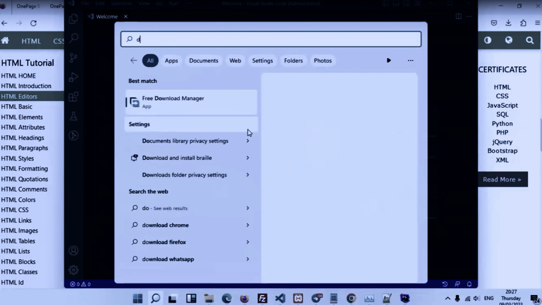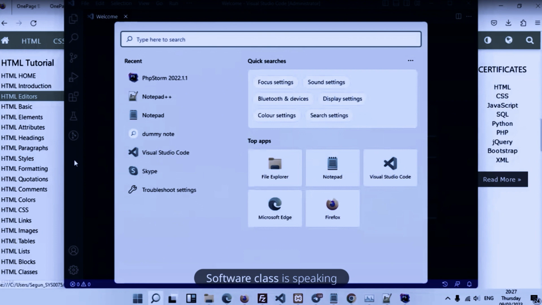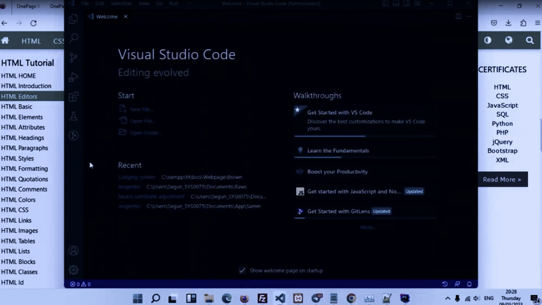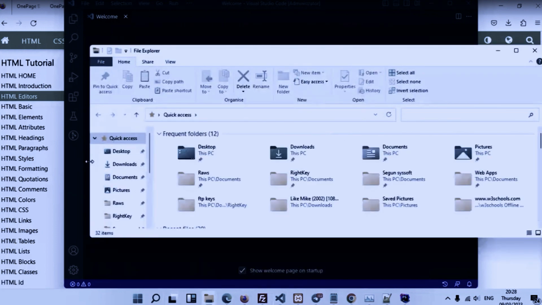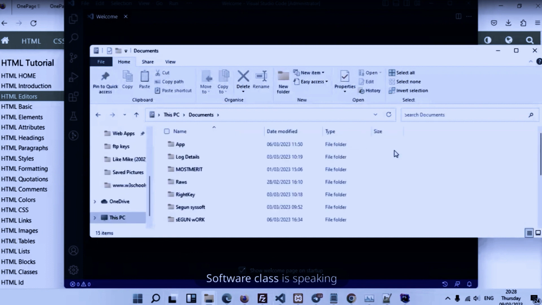You can use Window plus E to bring out Explorer, and go to your documents.